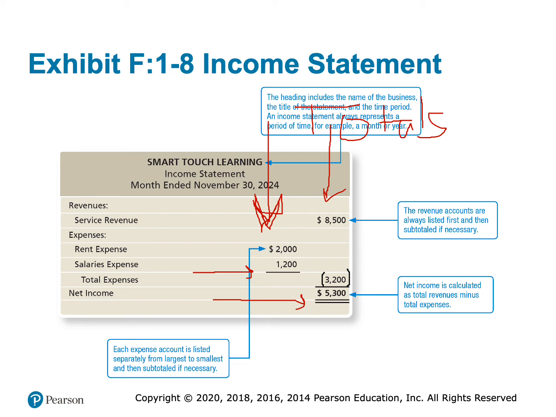The other thing I want to point out is the use of dollar signs. You'll notice that in the example, they only use dollar signs at the top, the beginning of the statement, and at the bottom. Sometimes you'll see it where they only use them at the bottom. That's just kind of customary. We know that this is dollars. And if you were to use dollar signs all the way down, it just gets messy and hard to read.